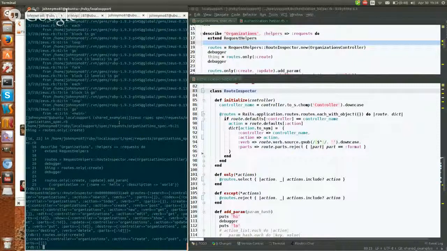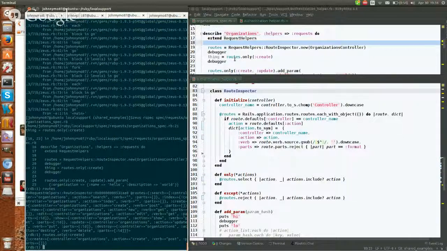And then I was defining some methods that allow me to get a subset of them with somewhat familiar syntax: only and except. So I could say only create and update, to get those hashes. And then I want to be able to do special things, like I have plans to have a method where you can add a param where it's going to be the hash that is needed for those two methods in the controller.